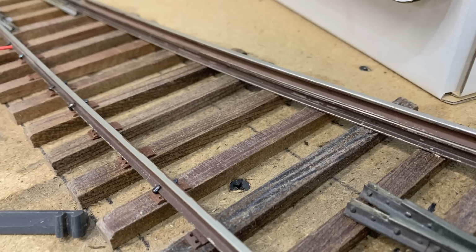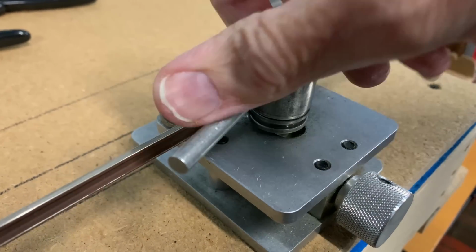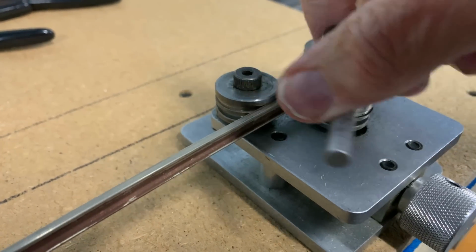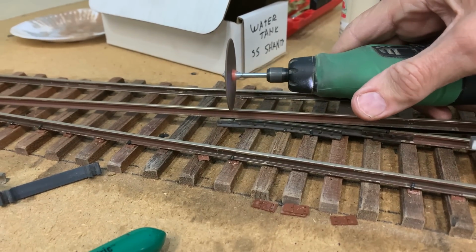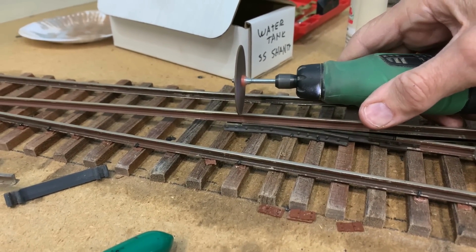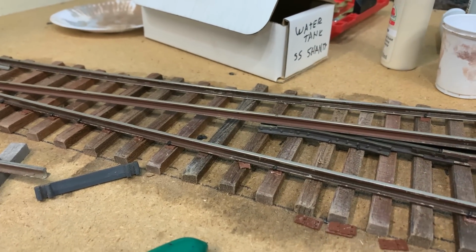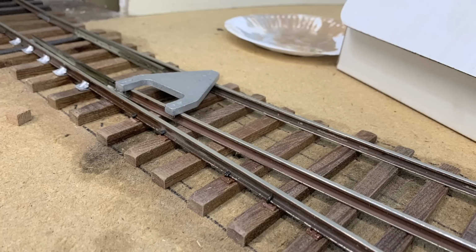These are the rails that go from the frog over to the points. One of the 2 rails has to be curved, of course, the curved closure rail, and has to have the exact same radius as the curved stock rail. So before cutting that out, I'm going to bend that in my rail bender and very carefully match the curvature of the curved stock rail. And now I can set that rail in place and mark a position here where it meets the frog, and then go ahead here with my cutoff wheel and just cut this off to length.